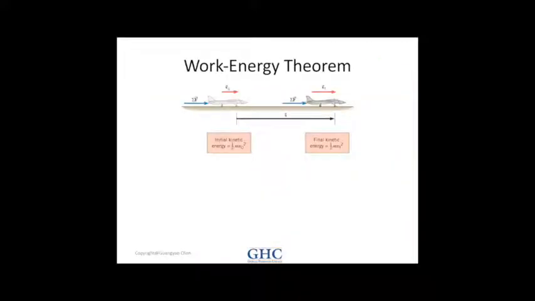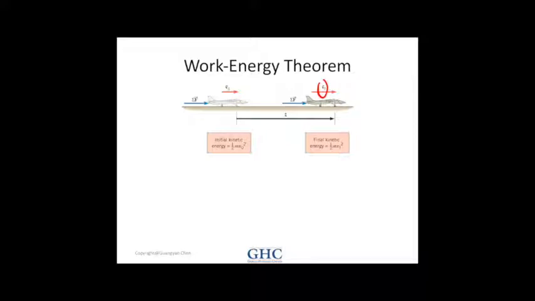Now we're ready to introduce the work energy theorem. In this problem, we have an airplane. There's a net force acting on the airplane. Initially the airplane has velocity v0. The force is applied and the airplane moves a displacement of s, and its final velocity is vf. So there is a relationship between the work done by the force and the kinetic energy of the airplane.